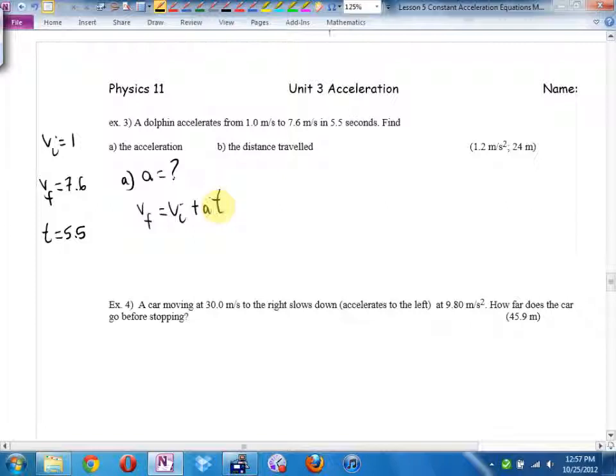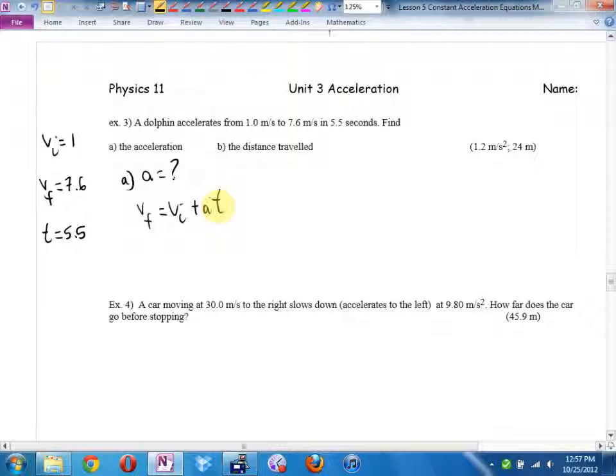Aaron, are any of these 0? No. Then let's get the A by itself. Are you ready? Eventually, I'm going to divide by T. You know how I know? Because there's a T multiplying onto the A. But when you were equation solving, you did your division thing last. I got a VI. How will I move the VI over? What's the VI doing to the AT? Adding. What's the opposite of adding?